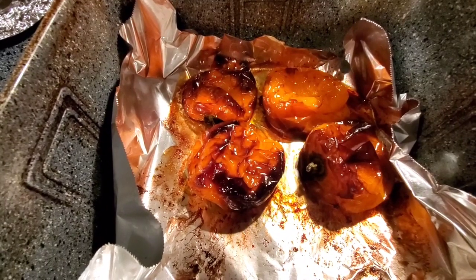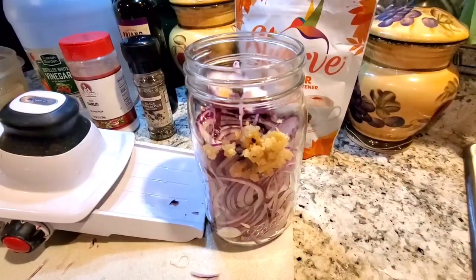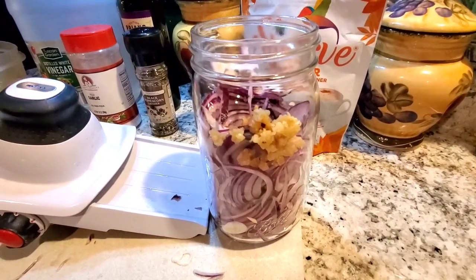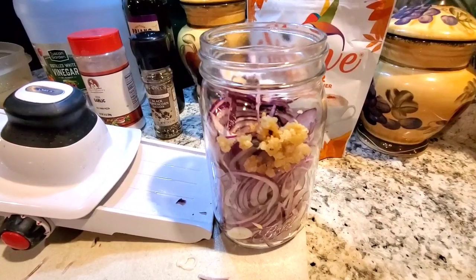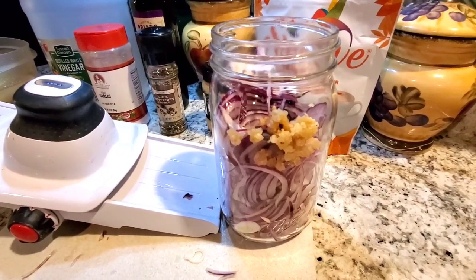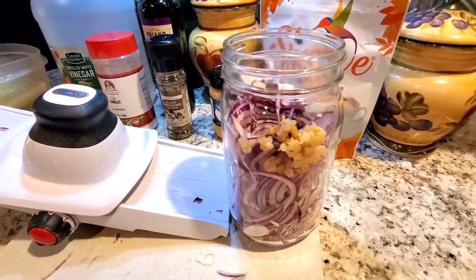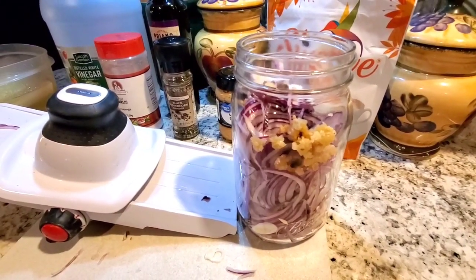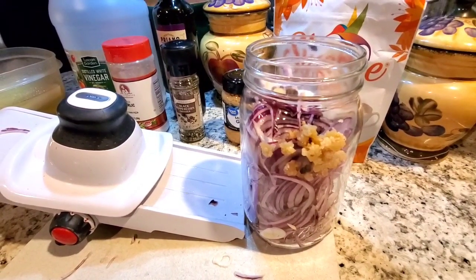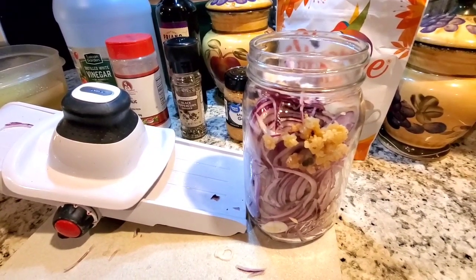If you know me, you know me. I do enjoy my roasted peppers in my salad from time to time. I am making some red onions to put in my salads. Joanne of Joanne's Slimming World, my friend Jo, had bought some red onions at Aldi. Of course, I went to my Aldi here in New York, and they didn't have them. They do, however, have them at Walmart, Marzetti brand. However, they have sugar. So I decided, well, since I'm not finding them to my liking, I'll make my own.